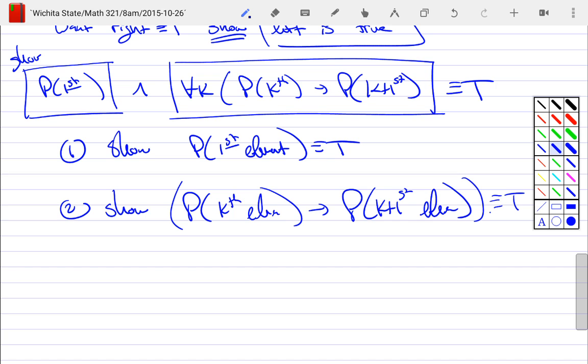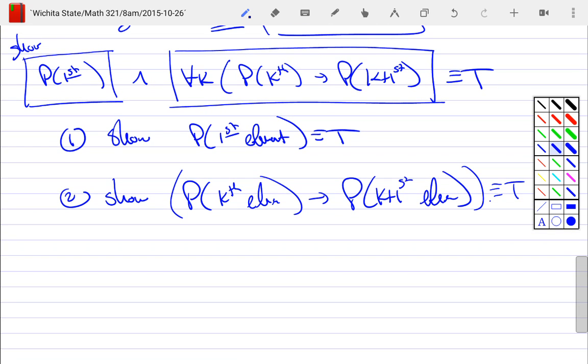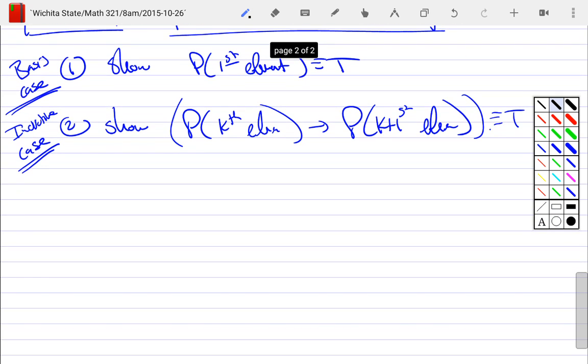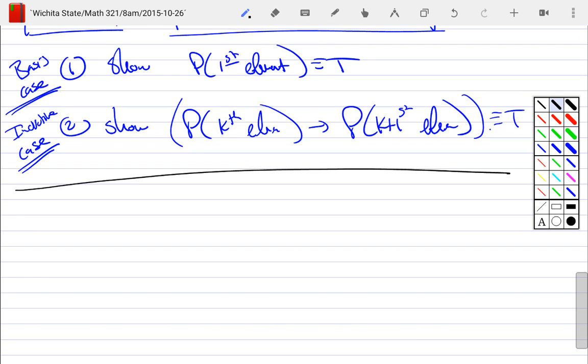These two things together are called induction. The first case is called basis. That's the basis case. And the second one is called the inductive case. Sometimes instead of case, we just use the word step. So induction itself, when I talk about this, is called weak induction, and we'll say why in a bit.